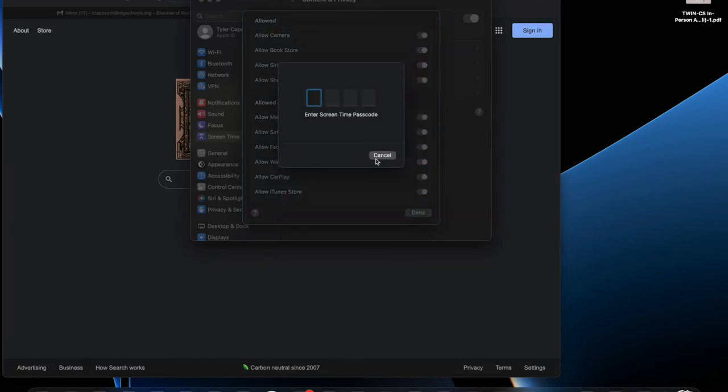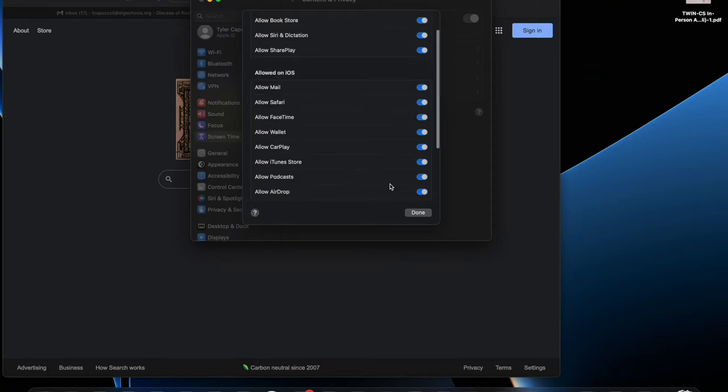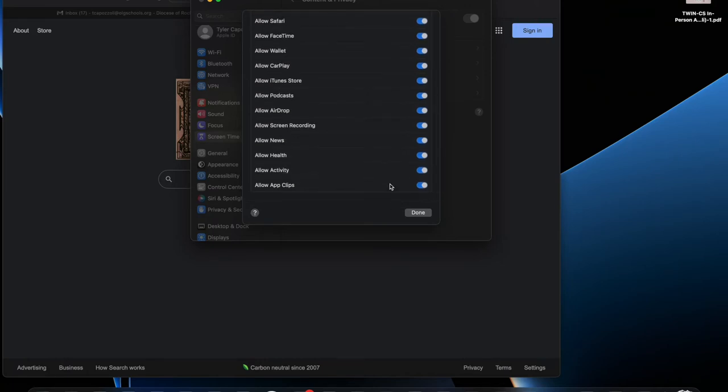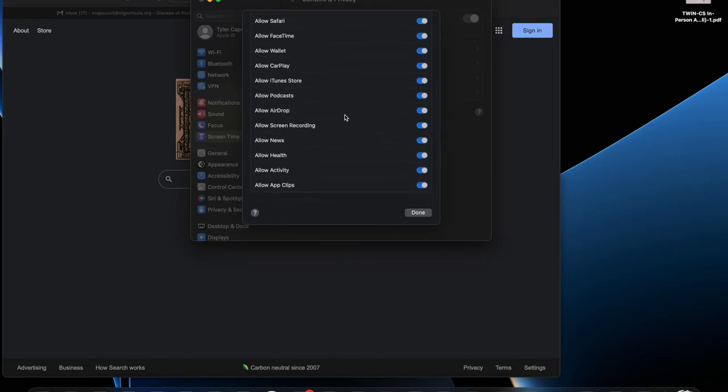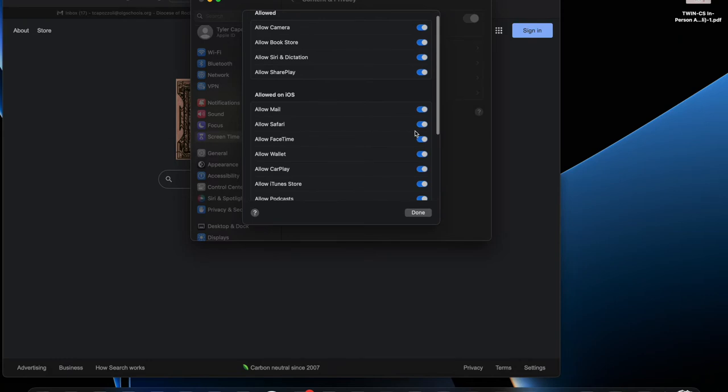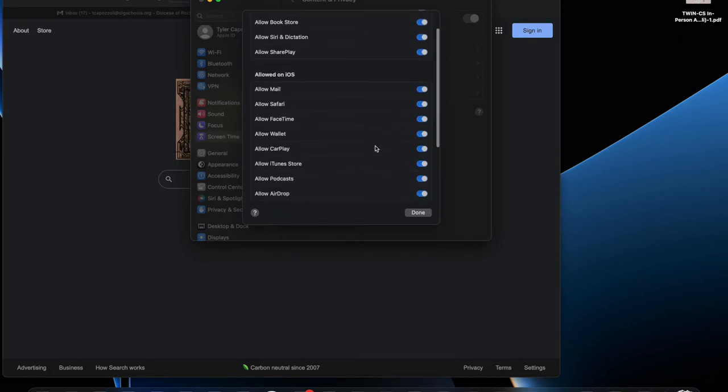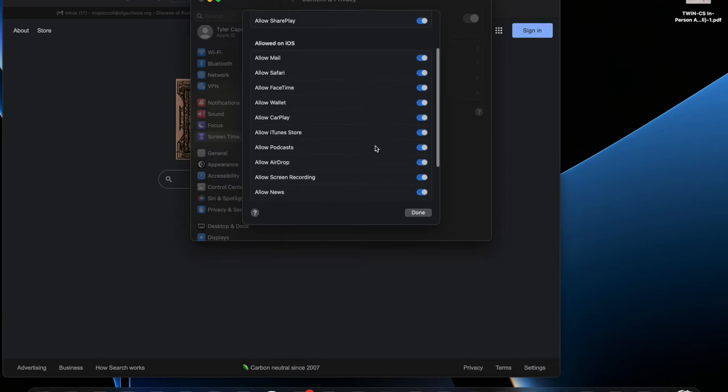Now you type in your passcode. Again, this passcode is different than the phone passcode, and you want to make sure that the child doesn't know this one, right? And you just click off all of this. Okay. Now, a lot of this you're probably okay with them having, with the exception of maybe Safari if you don't want them surfing the internet. But it doesn't allow you to restrict certain apps here, so that's a totally separate video where we have to talk about Discord and different social media apps.